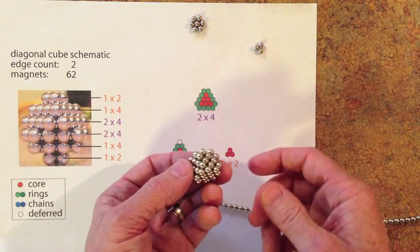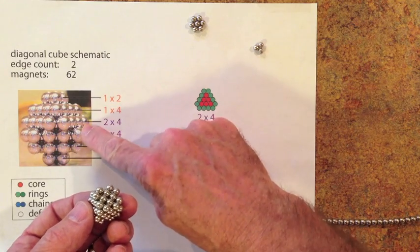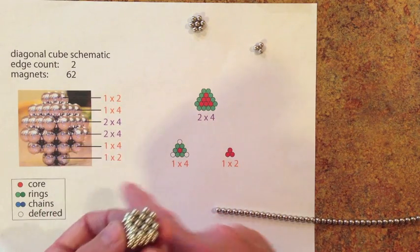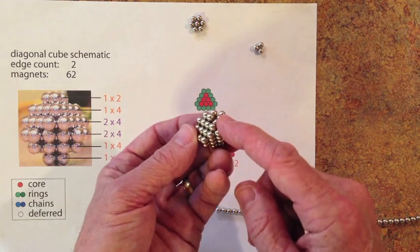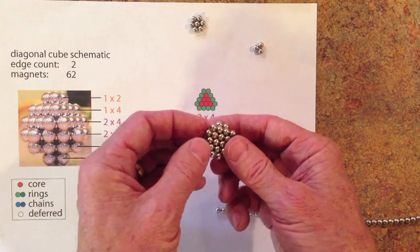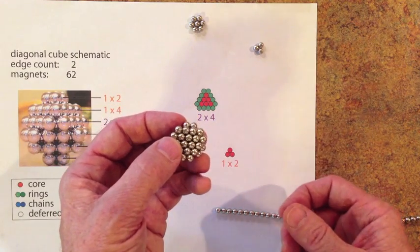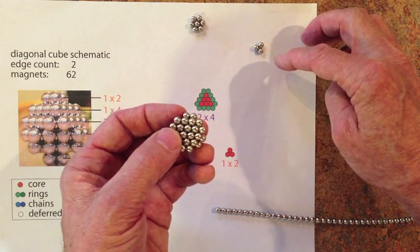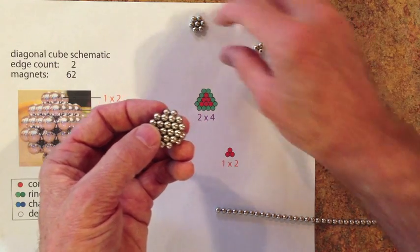Then we're going to work on the underside. We have the 2 by 4, 2 by 4, 1 by 4, and 1 by 2 here. We need to add the 1 by 4 and the 1 by 2 on the bottom side. So I'm going to deliberately turn this cube over, remembering now that having turned it over, I have reversed the polarity. So each one of these pieces that I'm going to put on, I'm going to have to turn over also.